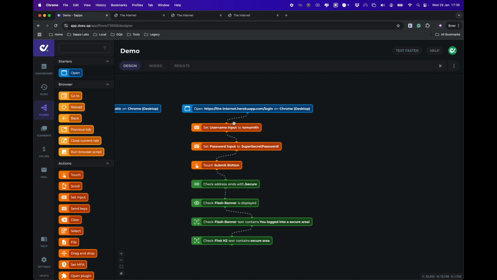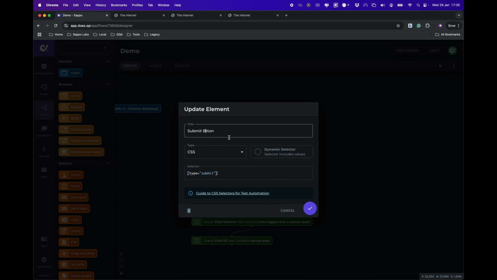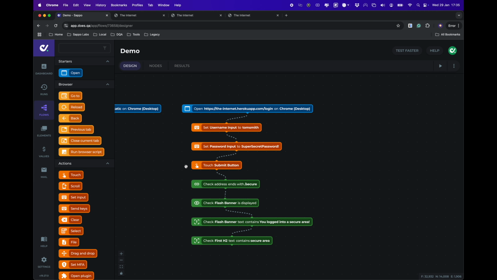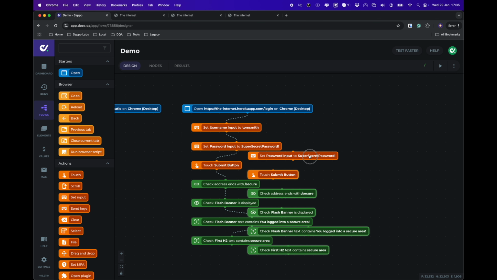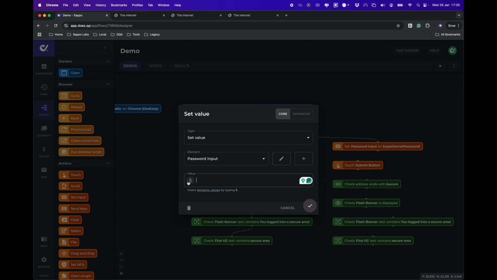So this would be really easy. What we can do is set the same username, but then what we're going to do is... just thinking about this. I'm sure you all noticed it, but I'm only just noticing the button right now. So I'm just showing you I can edit this inline anywhere, and that just updates that element across the entire system. So what I'll do is I'll select these, and I'm going to duplicate them. I just did that with Command D, but if I right clicked, you can also see the options here as well. And so we'll set the same username, but instead of setting the correct password, I'm going to set a random password. So you might be noticing this.